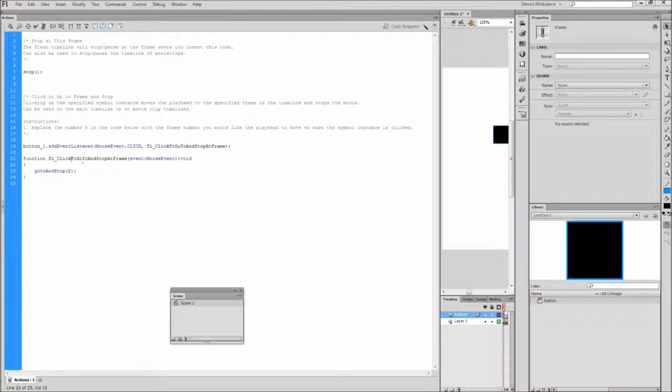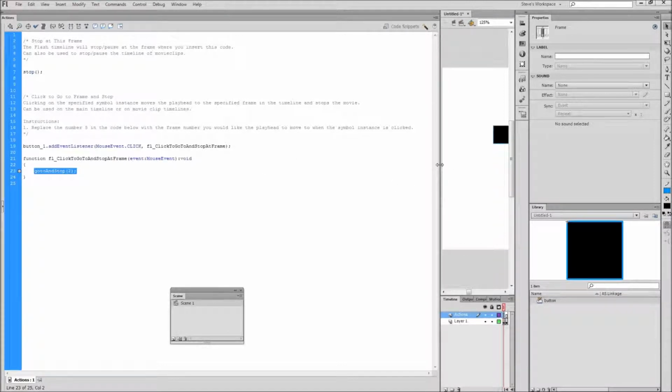So we've got our function here, click to go to and stop at frame, and then the type of event again, which is a mouse event. Then inside the curly brackets, we've got the actual function itself, which is go to and stop frame 2. Okay, so that's how that works.